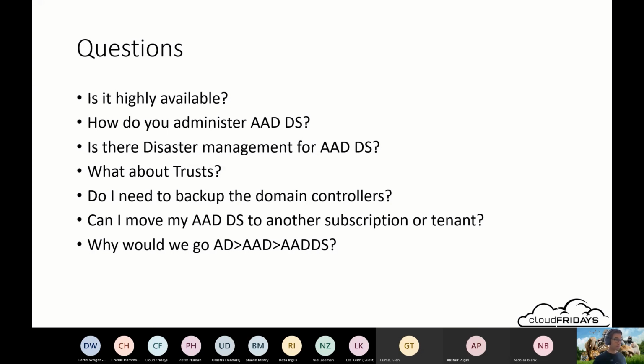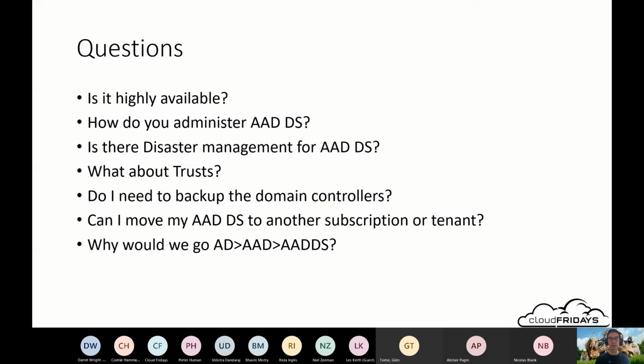Is there disaster management for AADDS? Yes, there is. There are replica sets. When I mentioned high availability, it deploys 2 domain controllers per region. When you enable replica sets, which at the moment is in a preview state, it's not GA, replica sets create a completely separate instance of your managed domain.